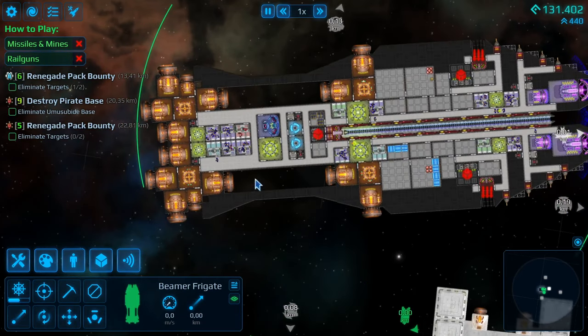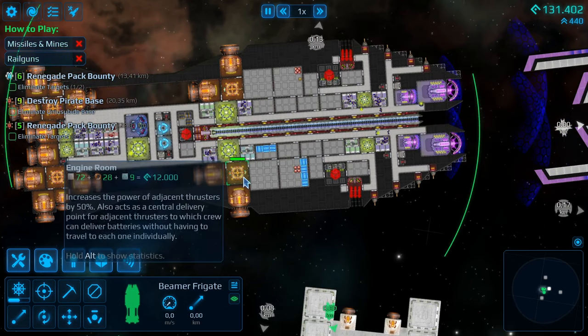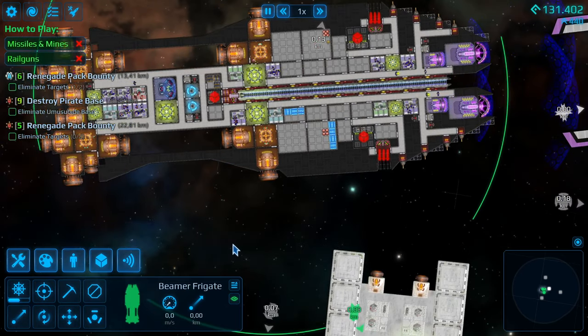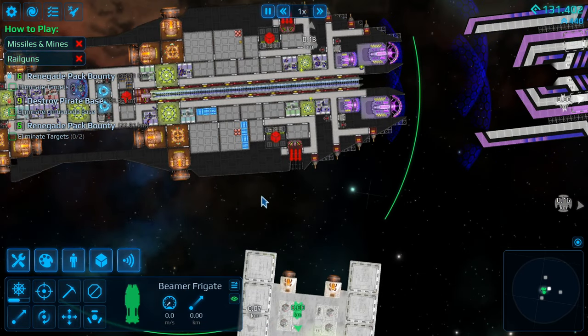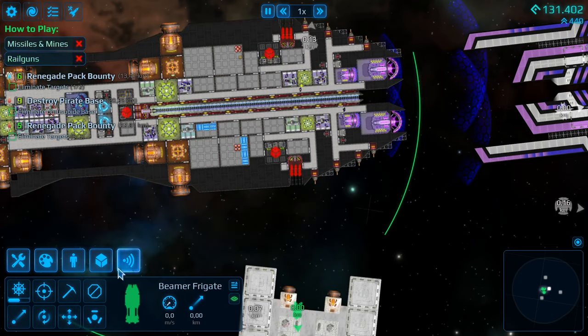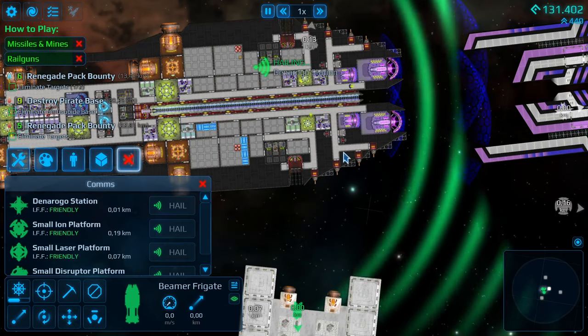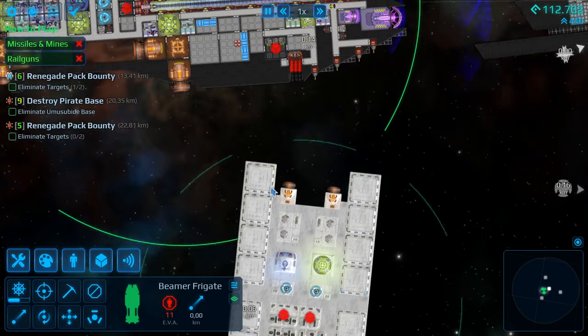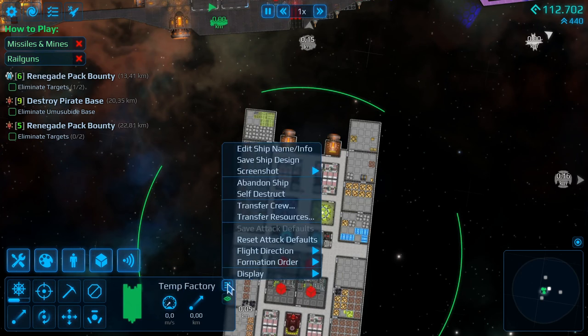As you can see, we have thrusters inside our armor here, which I think looks kind of good. We have a lot more point defense. We only had two on each side before, now we have four. Because point defense seems to need a lot, and I kind of feel like it needs a little bit too much. But let's hail the station. We can get 11 more crew. And then we can transfer one crew from here.